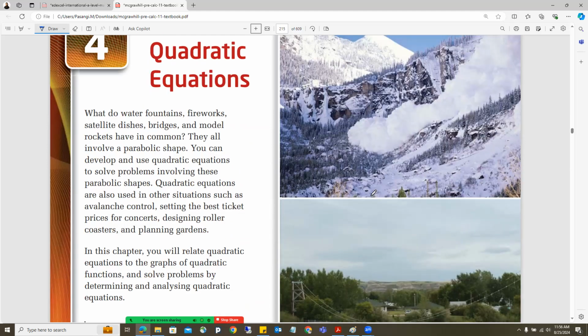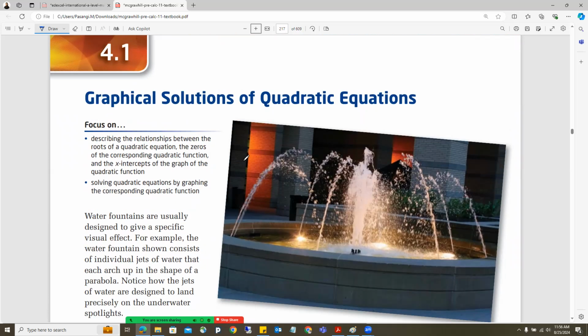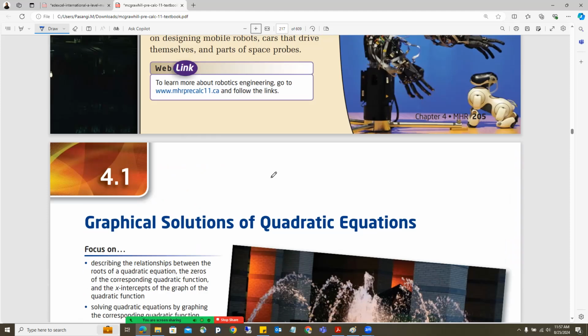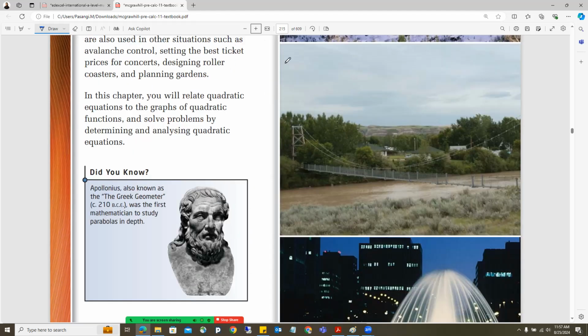Then chapter 4 will be quadratic equations. We'll see graphical solutions and the quadratic equations. We'll continue with the fourth one next day. That's fine. Okay. So you have to complete the entire third chapter. I already sent you this entire book, right? Yeah. Okay. Then you can try all these workings at home. Then we'll continue the fourth chapter next day. That's fine. Okay.